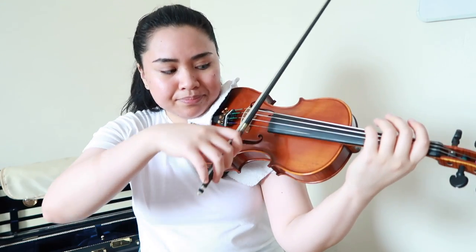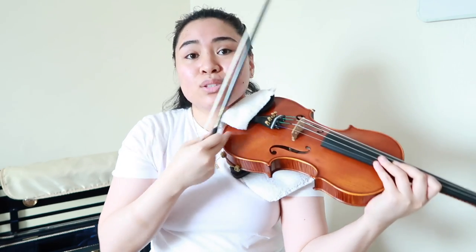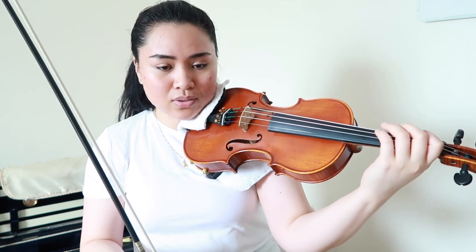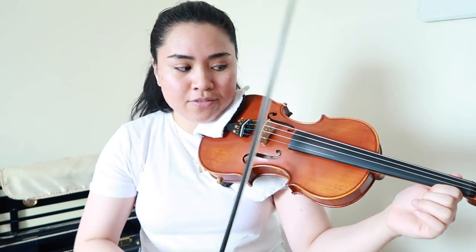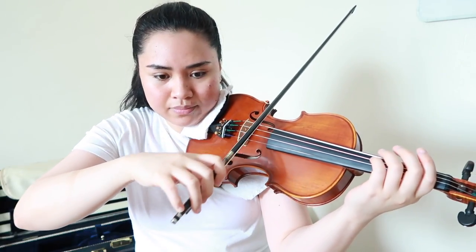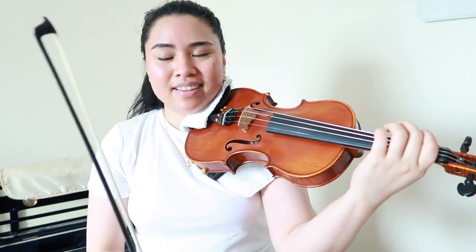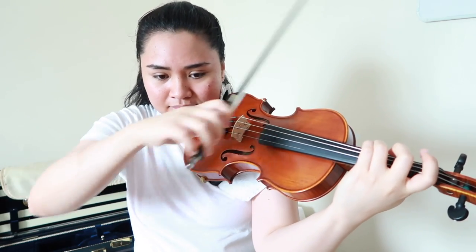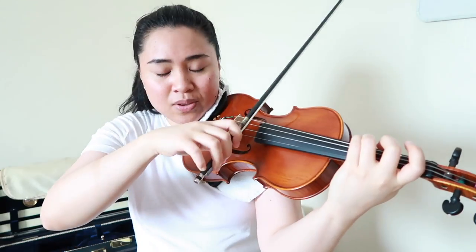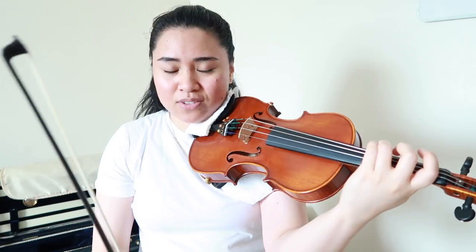For this Bach piece that I played for you guys earlier, it's C and E. Now, it's really hard to make these notes in tune, and so what I do is I first listen to the open string of the G, and I find the fourth, that wedding march, the Here Comes the Bride. Well, once you get that, I want to compare it to the open string D. It sounds off, so I adjust.